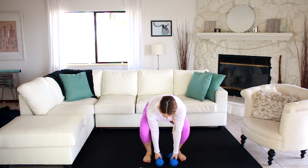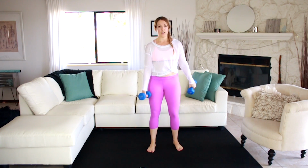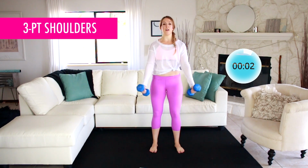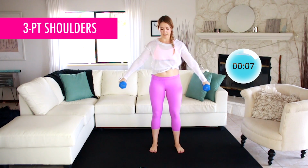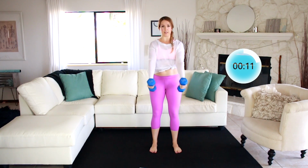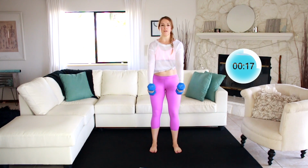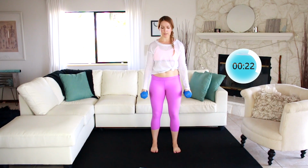So you could do this. I recommend lighter weights with this one. I couldn't find my lighter weights, so I'm gonna just trooper through these 8 pounds with good form. Exhale, lift, inhale, lower. Scaption, which is 45-degree bend, and then lateral raise, soft bend in your knees. Okay, then we repeat. So it's 3 parts. Front raise, scaption, lateral. Good. Beautiful. Front raise, scaption, lateral.